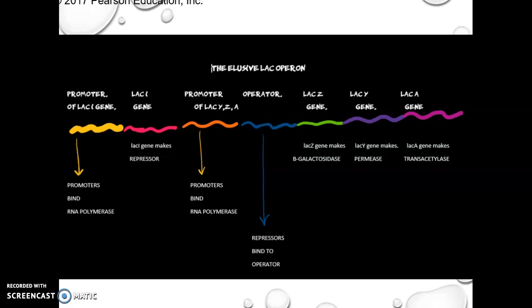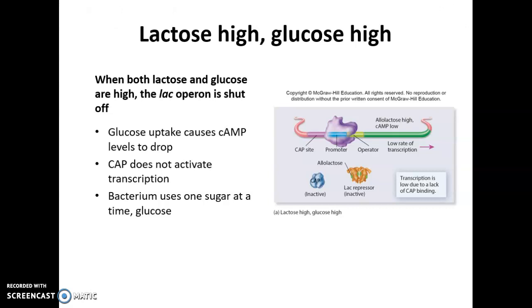There is something that I did not discuss in the lactose or the Lac Operon videos, and I wanted to mention it here. Even when lactose is present in high levels, E. coli doesn't always turn on that Lac Operon. If glucose is present, it will keep the Lac Operon turned off. Now, I'm not going to get into why that is. It involves this CAP site and cyclic AMP, but just think of it this way.